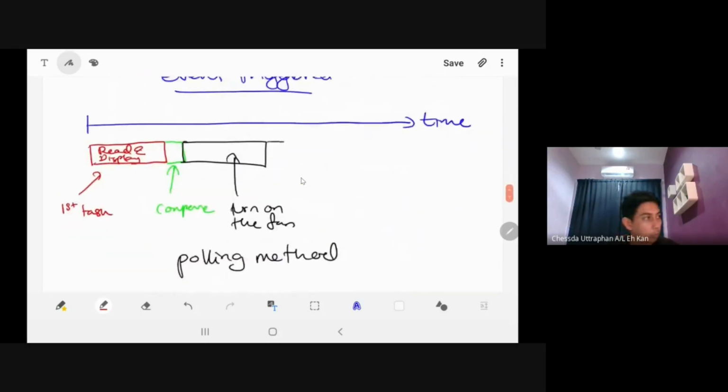Because in normal sequence, here we compare and here we compare and we need to do this, whether we want to turn on or turn off.